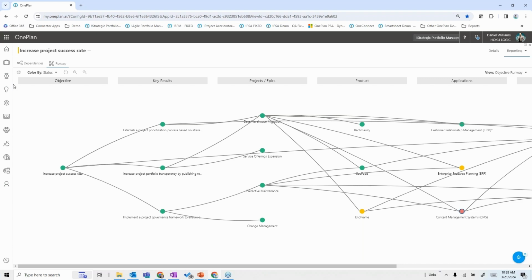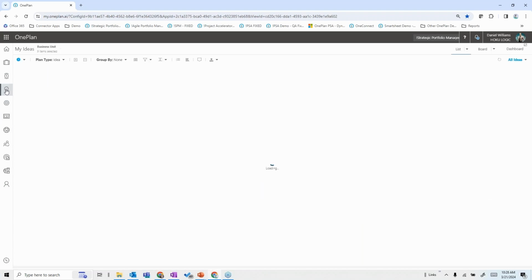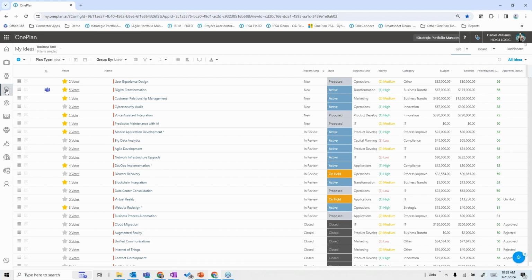Now, if we go to the next thing we talked about, which is ideas and requests and the things that we are going to embark upon, to be able to have a central portal for anybody in your organization to be able to come in and submit an idea or a request into the mix, and then also be able to potentially do crowdsourcing and have people say vote on these things. It may be in parallel with what's going through your internal approval process and that type of thing, right?